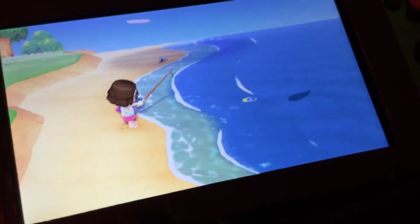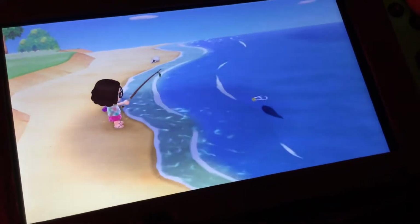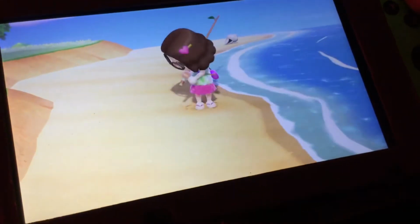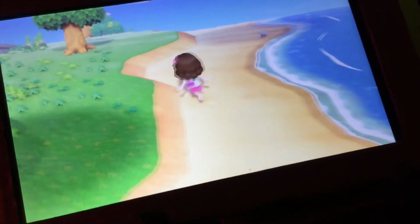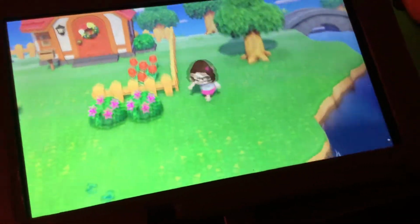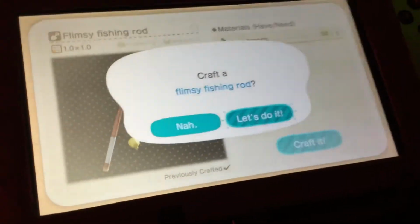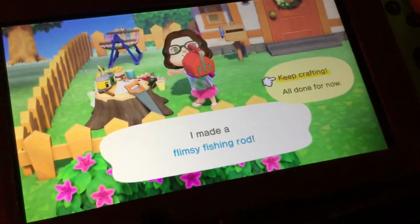Come here, fishy. Come here. Come here, fish. Ooh, I got it. Oh, what is that? I got a sea bass. Nice. Oh, there goes my fancy fishing rod. Looks like I have to make another one. Gotta work on it on a DIY workbench. Let's go ahead and make a fancy fishing rod here. And I made it.